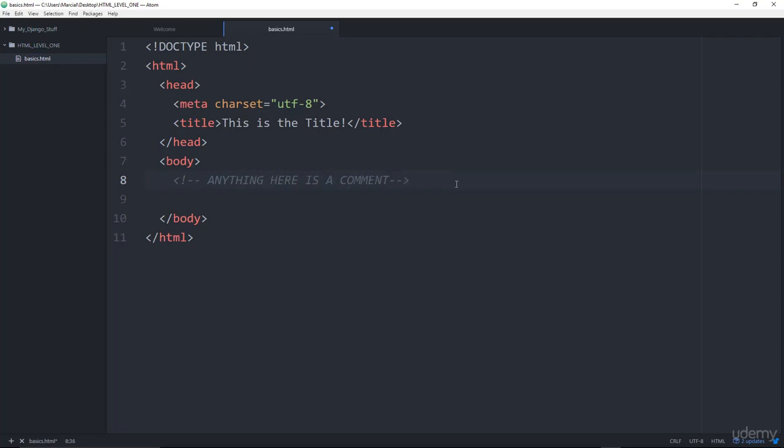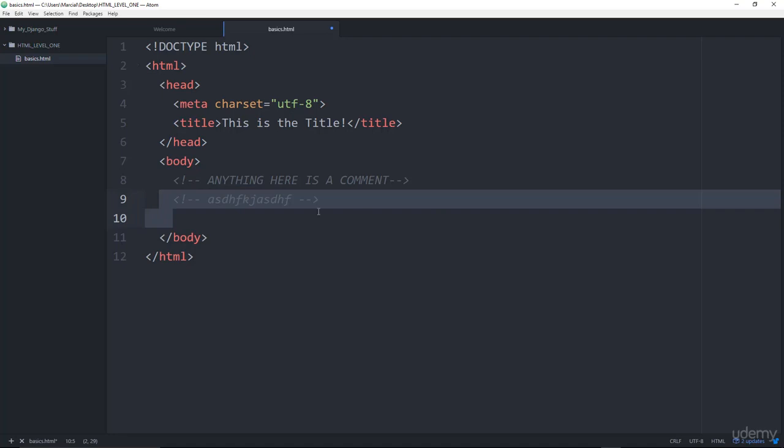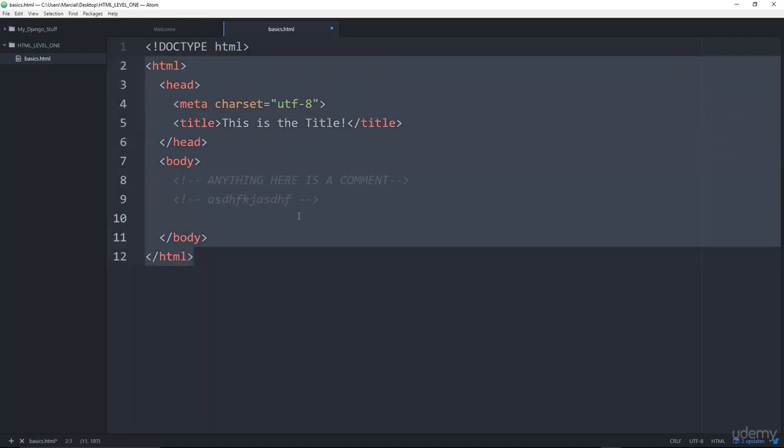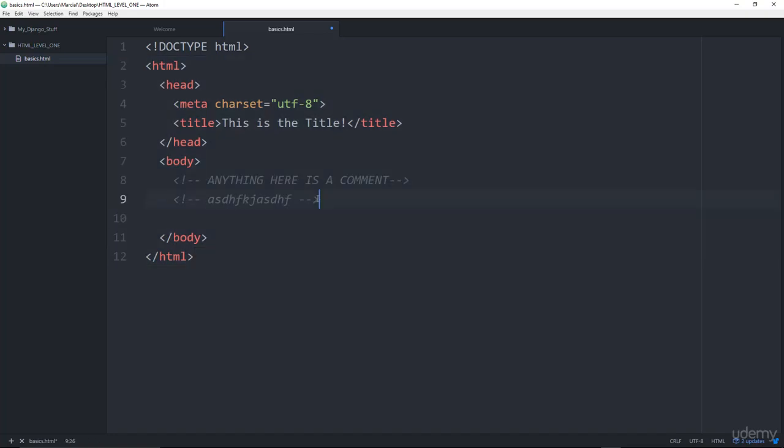The other quick way to do this is if you have some text or a line of code, you can just do Control or Command, depending on your OS, /, and Atom and Sublime Text Editor will actually just auto comment everything there. Or if you wanted to, you could highlight many lines and then do Control / to comment or Control / to uncomment. Alright, so anything in between those two types of tags is a comment, and it's just Control or Command / to quickly make a line or multiple lines an actual comment.